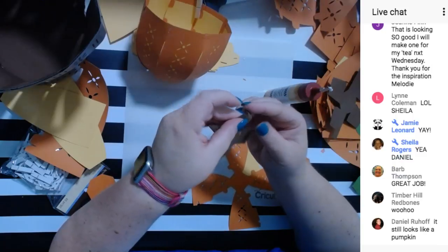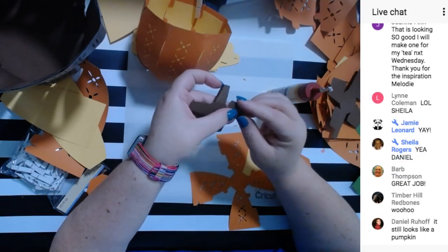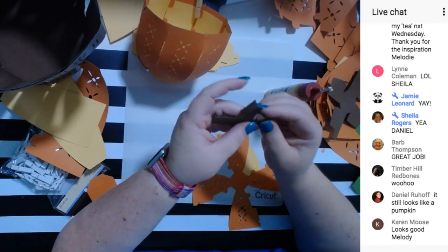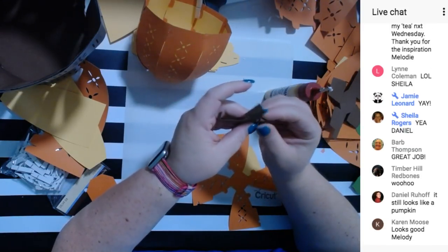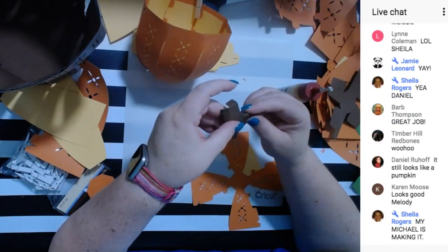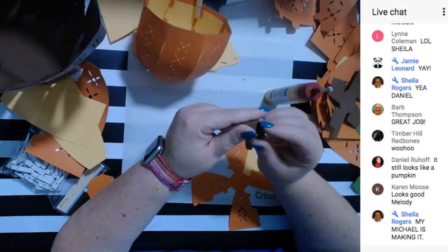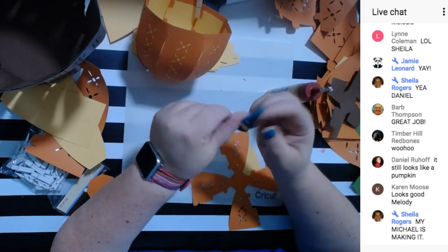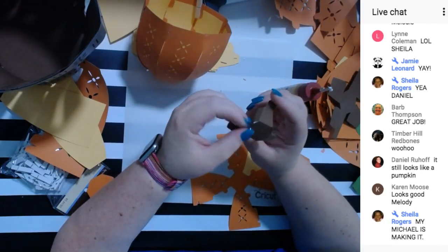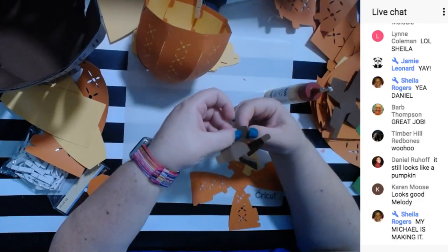So I'm just folding these on the score lines. There's like a line here and here. I think these parts get folded out. Oh, I didn't fold this one in.